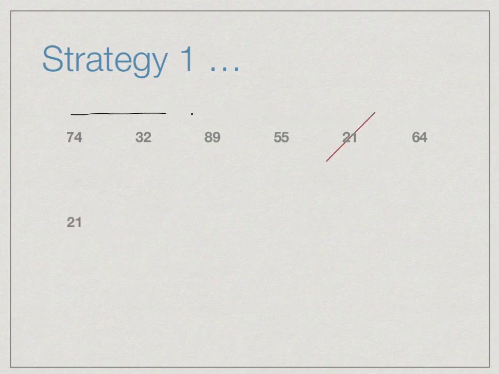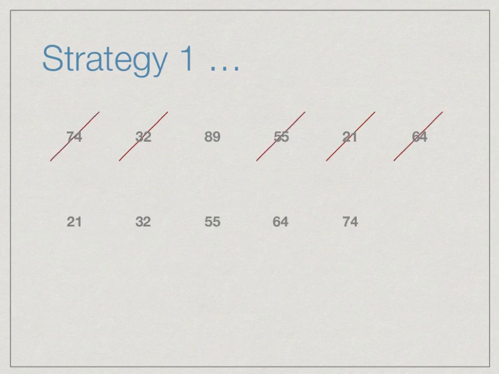Now again we scan from left to right. This time of course 21 is gone, so we only have 5 numbers to scan. We will find that 32 is our next, and then proceeding in this way, at the next step we will pick up 55 and then 64 and then 74 and finally 89. So in this way, by doing 6 scans on our list of 6 elements, we have built up a new sequence which has these 6 elements ordered according to their value.